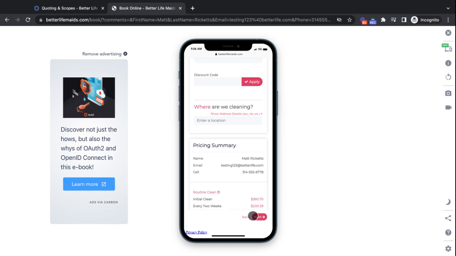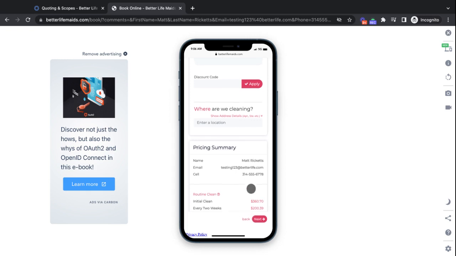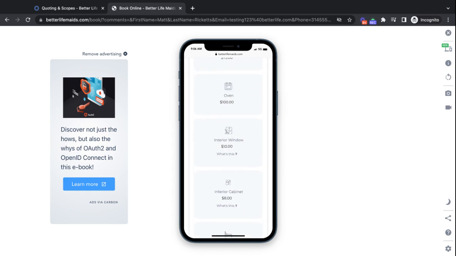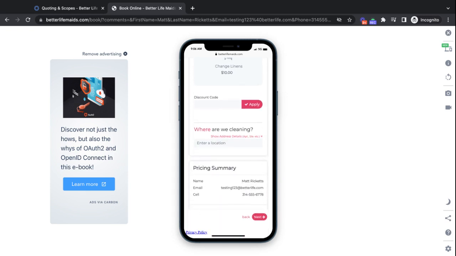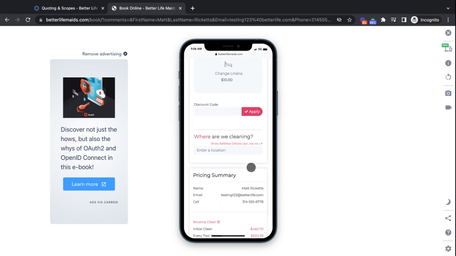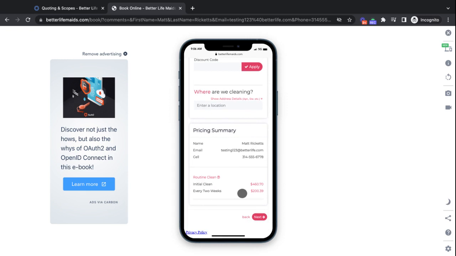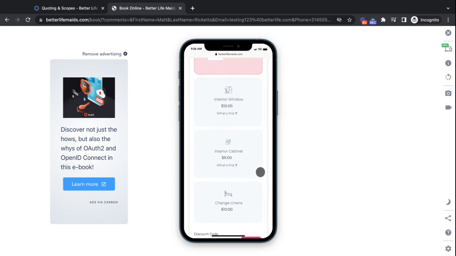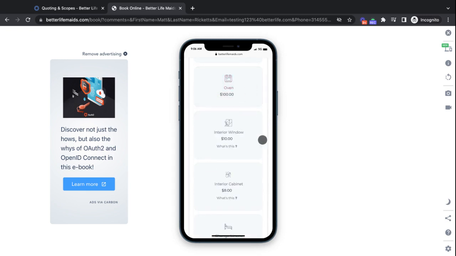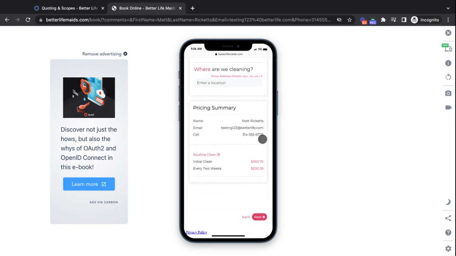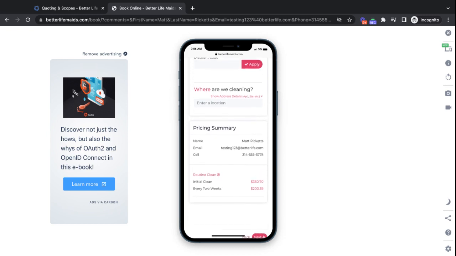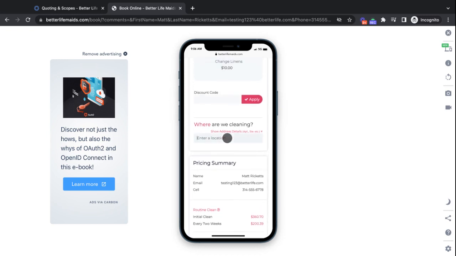Initial cleaning price and the deep clean price, the every 2 week price, are separated out. And if you add on extra services, it doesn't create the line by line. It just has the total now for the pricing. So it just took a second to add it there. So instead of it having line by line with everything, which can make it a little confusing on mobile, we just have a totaled price now for each service that they're picking. So I'm going to go ahead and put in a location, go to the next step, and I could go ahead and complete my booking at this point.